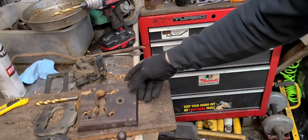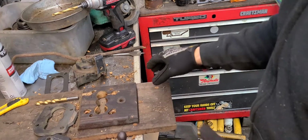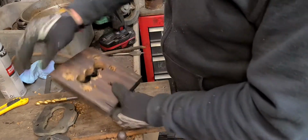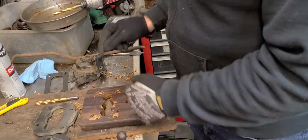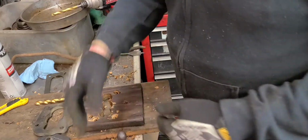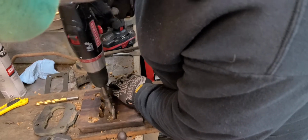But let's see. Why don't I pause this? I'll do that die grinding on this one particular hole right here, a little grinding to open that up a bit so I can get the bolt in there. What I want to do is countersink this so I can get the bolt head down in there. I'm just going to touch this one up just a little bit more.